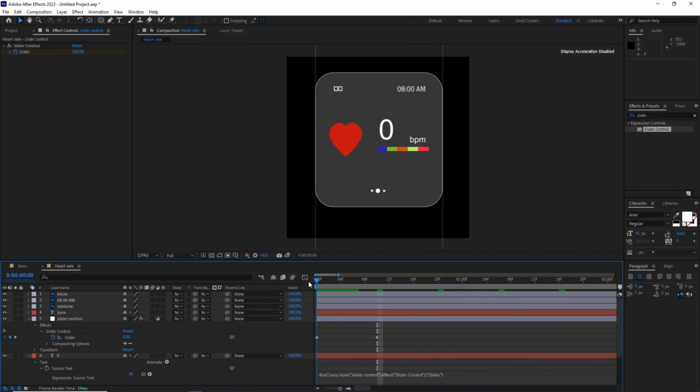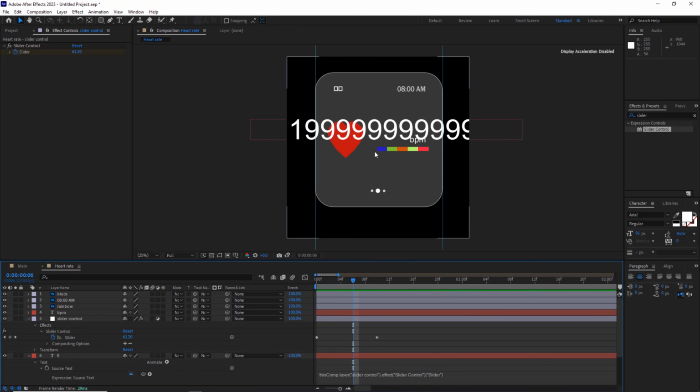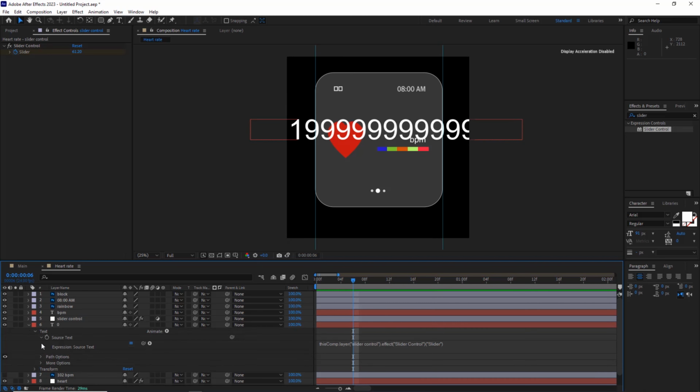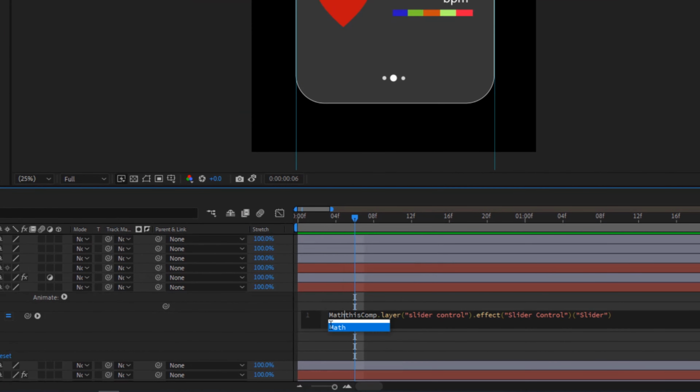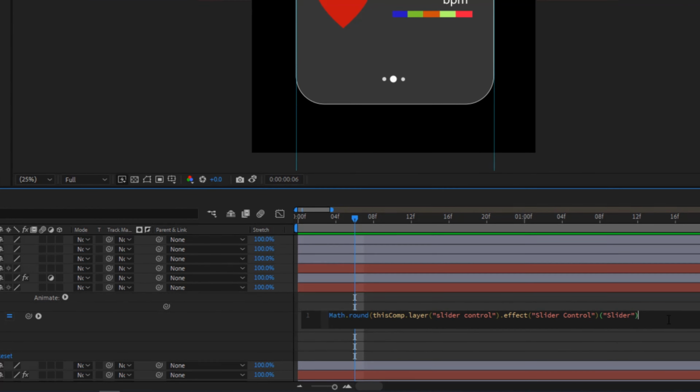As you can see, trying to preview this, we're getting all this in floats. We just need it to be in whole numbers. So what we have to do is a little bit of rounding up. You don't really need to be a programmer to understand how to round up numbers. Under our expression controls, we just add Math.round. Then we open parentheses. We're not going to close it yet, we'll close it at the end of the code. So as you can see, that rounded up to a whole number.